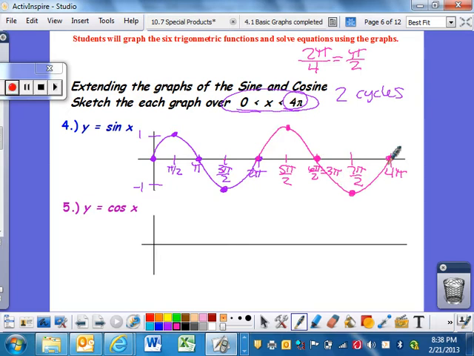Okay? What's different about cosine? It just starts in a different spot. Okay? So what we need to do is this. We start at 0. My first trip around the circle, since I know my period's 2 pi and I'm going to make 4 critical points after my starting spot, I'm going to say it's pi over 2 units apart. Pi over 2, pi, 3 pi over 2, 2 pi.